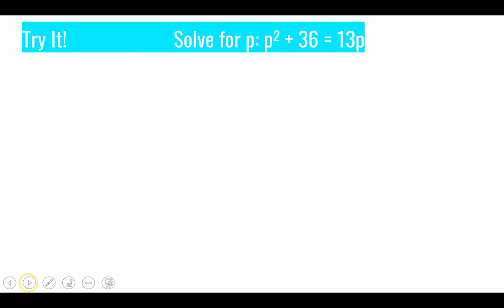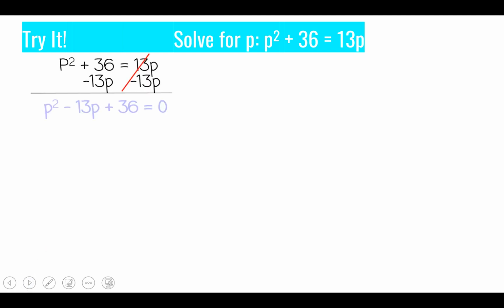Okay. How come when I subtract it over, why did you move it to the middle? Because you can't subtract 13P from regular 36. Well, but why can't I just say P squared plus 36 minus 13P? What's wrong with that? It's not correct. I'm looking for a certain vocab word. It's not standard. There it is, Shauna. It is not in standard form if it's that way. It has to be in standard form, right? Because there are certain pieces we look for about the whole adding and multiplying. So you've got to make sure it's in standard form.